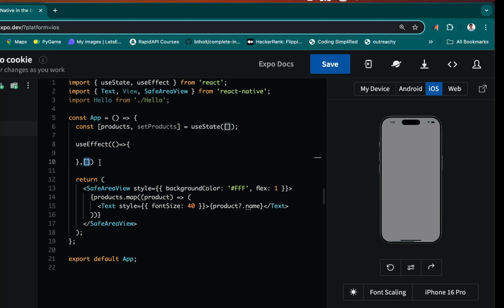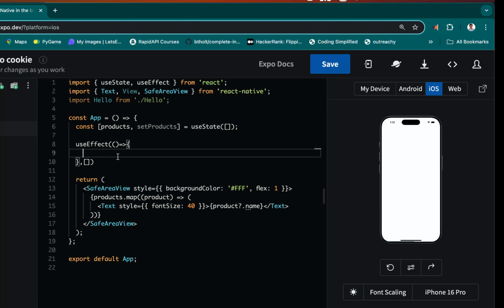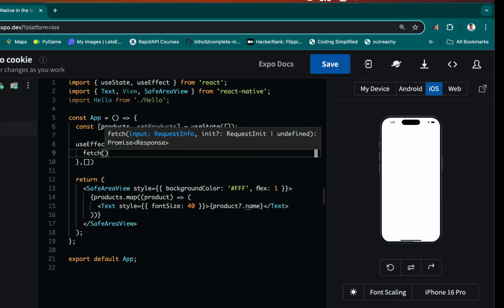And this dependency array should be empty. So this callback function will be executed when your component mounts, means when you are running it for the first time. Here what we will do, we will fetch the data.